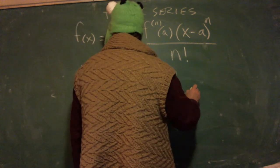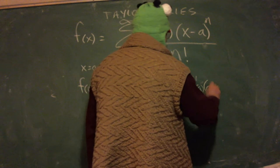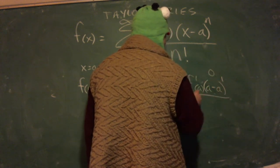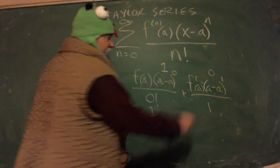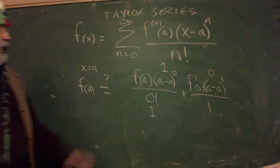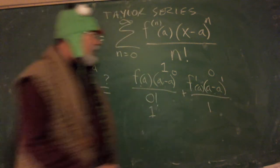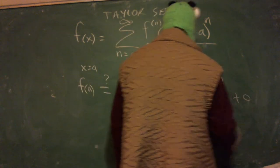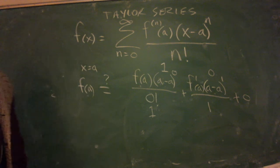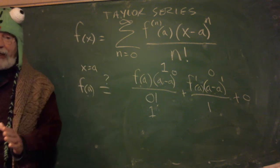I'm going to take the derivative of f of x, that's f prime of little a, whatever that turns out to be, times a minus a to the first. This 0 survives. So I get a 0 times f prime of a. It literally doesn't matter what f prime of a is. And for the rest of the terms, this factor is going to be 0 for the rest of its life. You get a bunch of zeros over there. So f of a equals f of a. Isn't that cool? Now, that means that this series converges at x equals a.